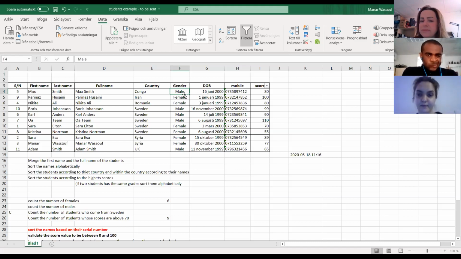And for the score, sometimes if you are a teacher, instead of entering 77, you might enter 777 when you press on the keyboard. If you continue doing this with a list of, for example, 200 students, it will not be easy to discover the mistakes that you have made.